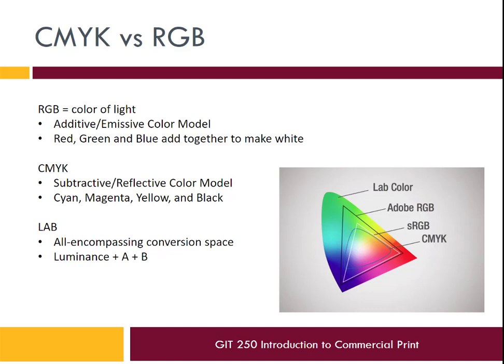All right, so the basis of CMYK, you guys I think understand from last week. That should be pretty straightforward to you. Red, green, and blue, I believe, is pretty self-explanatory too from what you know in other classes or this one that we've covered already. But if you look at the image over on the right-hand side, it's just a graphical representation of color gamuts. So LAB is physically larger, what you see in that graphic. Adobe RGB is a little bit smaller. sRGB and CMYK are down inside of those, really small. We'll talk about gamut later on, but just be aware that you have different gamuts depending on which color mode or model you're working with.